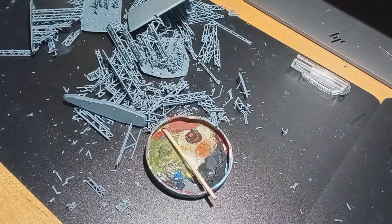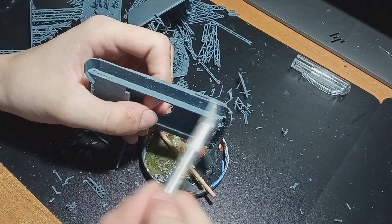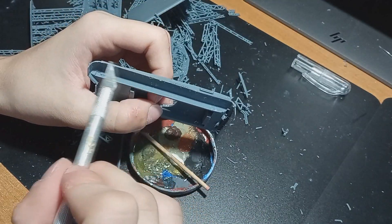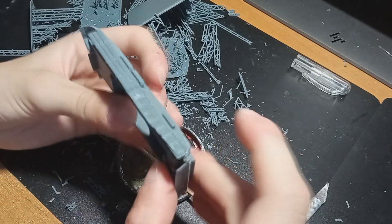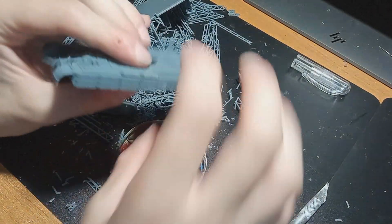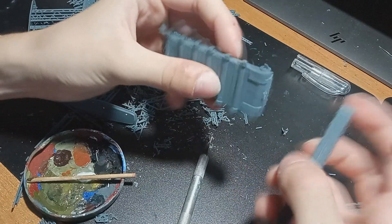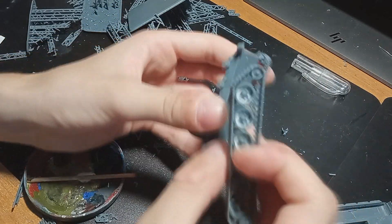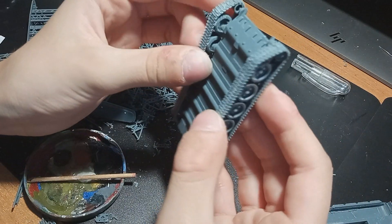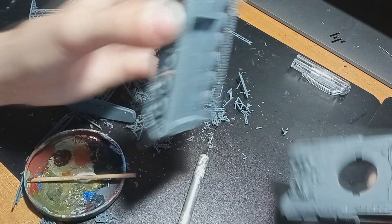For gluing the parts together I use ordinary super glue — some cheap super glue from a random Slovak market — just to make sub-assemblies that will be easier to paint, mainly adding the side skirts to the hull. I made the tracks so they can nicely slide into the lower hull, which I'm pretty happy with, but I don't glue them on just yet for easier painting later. I just put them on to see how they fit and then I snap the lower hull to the upper hull because I somehow managed to make them snap-fittable.